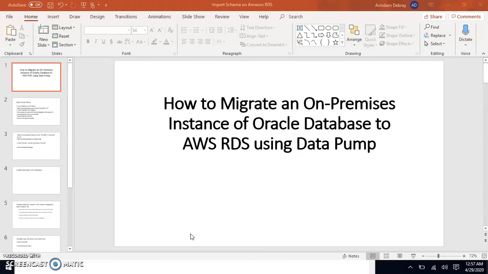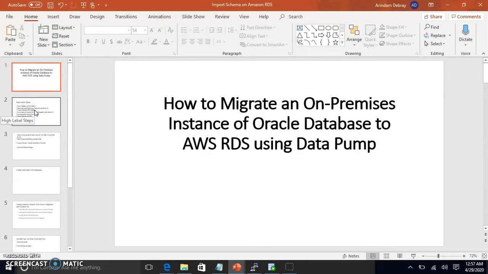So basically it is a schema import from an on-premises database or a database on EC2 using data pump, and then transfer this dump file into S3, and from S3 move into the Oracle RDS DB pump directories, and from there import using data pump. So let's check the high level details.